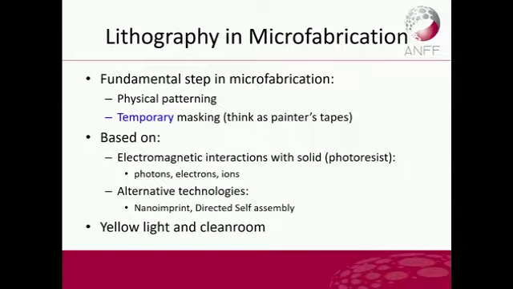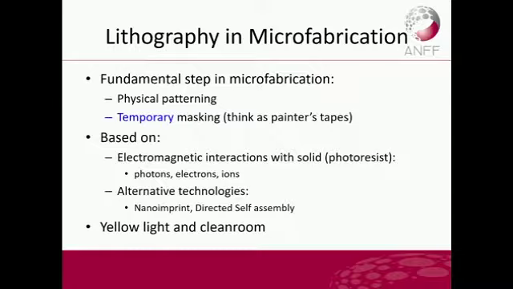So when we talk about CPUs, now we are into hundreds of steps of lithography plus deposition and etching. Pretty much every 1 or 2 or 3 steps, you will need a lithography step to mask your implantation, your deposition, your etching, and so on. So lithography is basically based on electromagnetic interaction with solids, where we use the photoresist. The photoresist is an active polymer, which we'll touch on later in this topic.